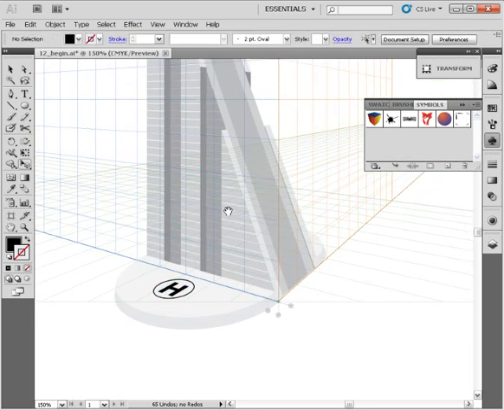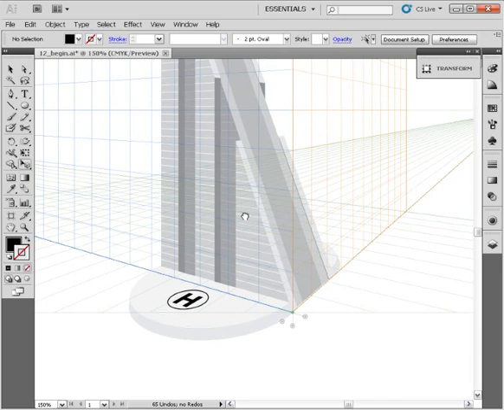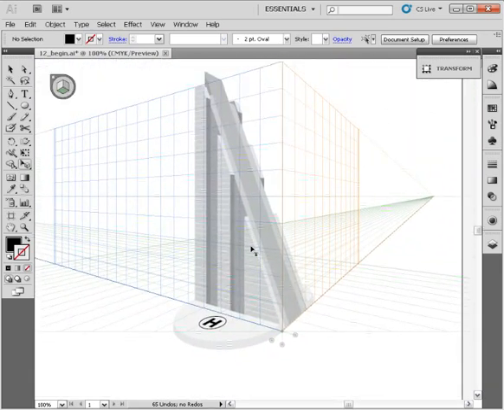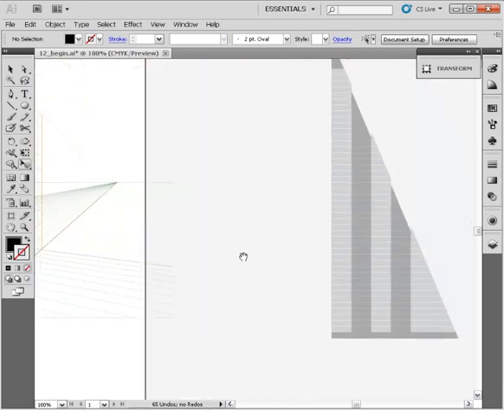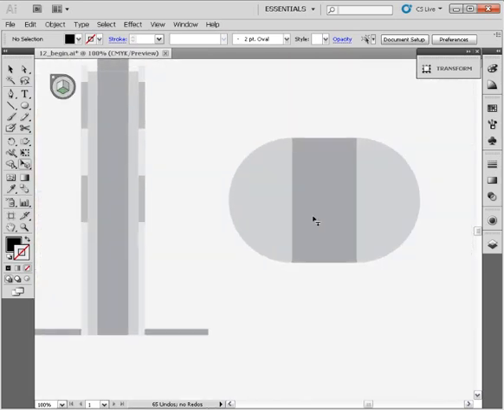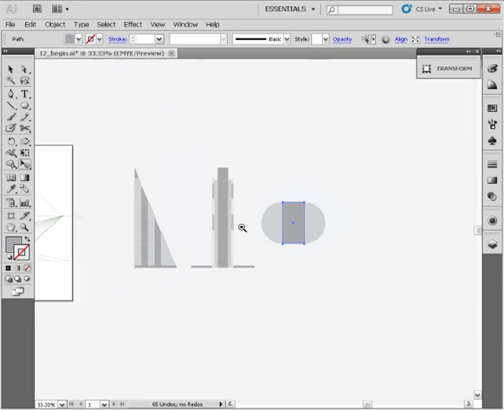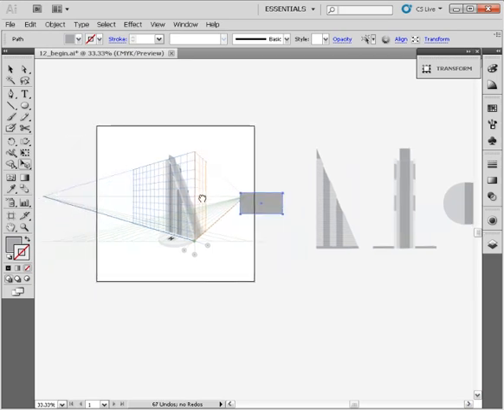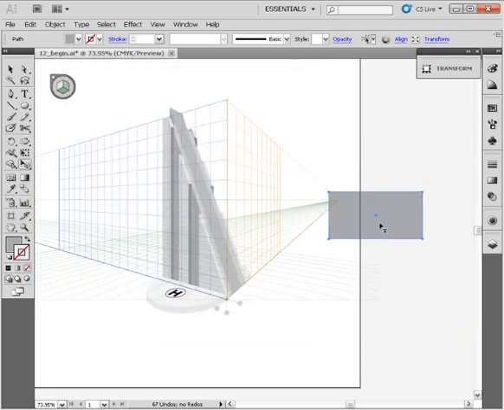So I'm going to continue to come in here and add a couple of other details to our building here before we begin adding some color. So I'm going to come back over here to my orthographic drawing, and let's go ahead and grab the base shape here that I had on our top-down view. And I'm going to go ahead and drag this into perspective on that horizontal plane. Now you can see here that it's not exactly right, so I'm going to go ahead and just make a copy of this first, and then we're going to go ahead and rotate that so we can bring it in and sit it right evenly on the base of this building.